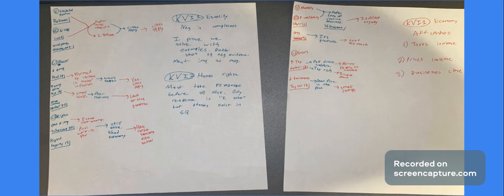I am not going to go over the key voter issues because I've already been rambling enough, but you can see how even these small notes give me what I need to go through the entire round and tell you what happens. Obviously, these are my own bits of shorthand, and you can choose your own because you want it to be what makes sense to you.